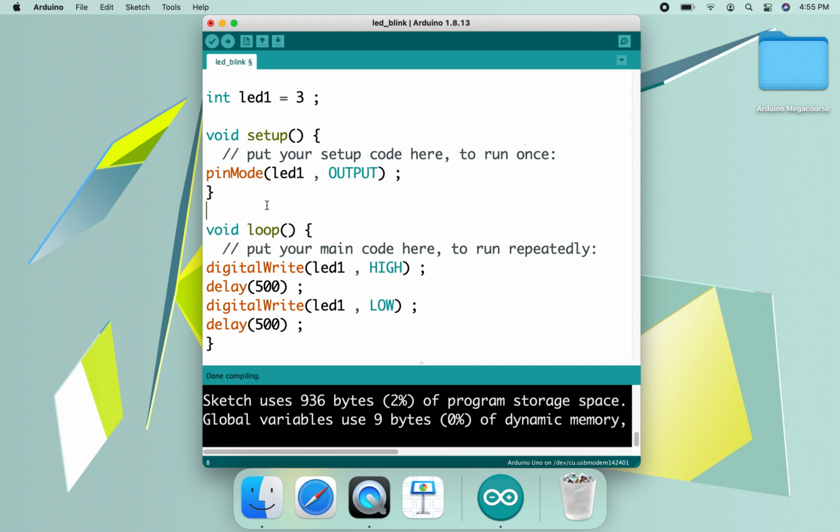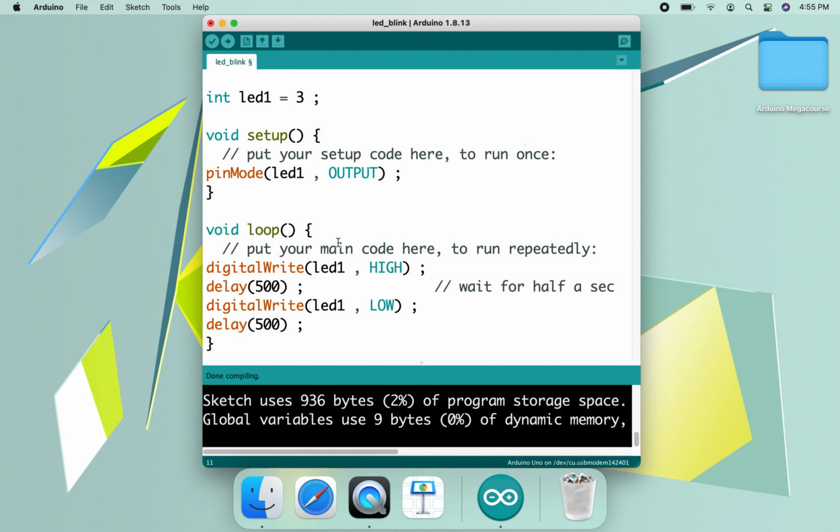Now how can we add these comments? Basically they are done by these two slashes. Wherever you want to add a comment, just add these two slashes and then your comment, like "wait for half a second." There we go. So here we have this comment added after this delay. Now these comments are not included in our code. Arduino IDE will always ignore these comments. They are just for readers like us.